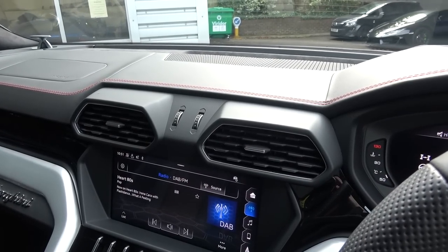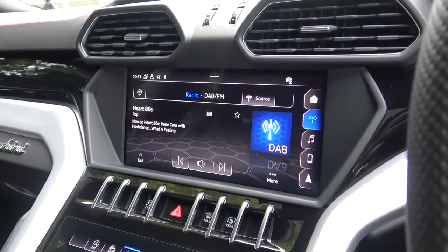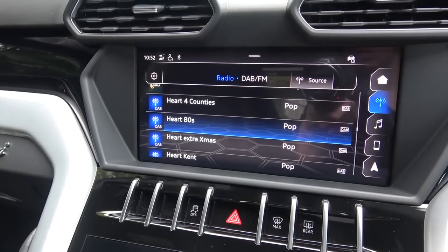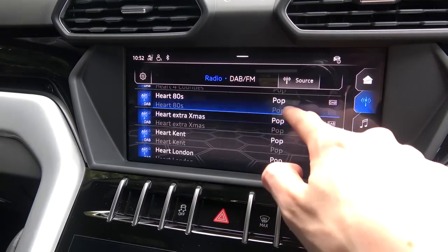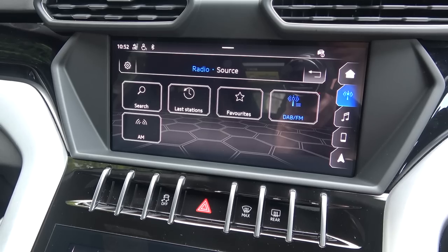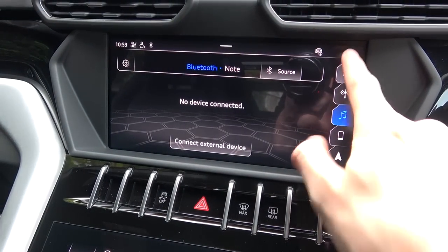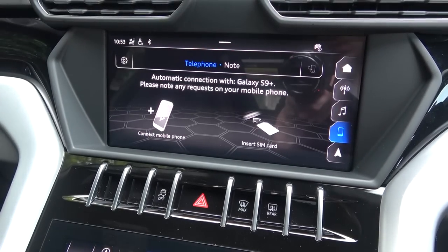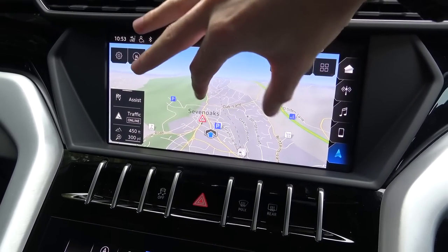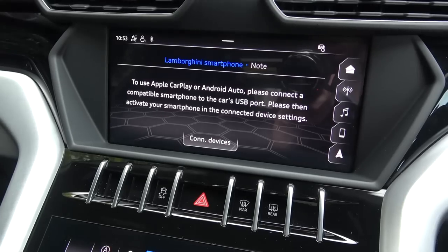Below we find two hexagonal manually adjustable air vents. The Urus comes with Lamborghini's third generation infotainment system, split between two full touchscreen displays with haptic feedback. The top screen is for entertainment and the bottom for comfort. The first menu we can select is for the AM, FM and DAB digital radio, where we can scroll through or use the manual input option. Next is media, where a device can be connected via wireless or physical connections. Telephony, mediated by similar connections, is next — calls and messages can be received and sent here. Navigation comes after, where we can really see how responsive and crisp the display is. Pinch and spread motions can be utilised to zoom in and out respectively, and we can manually move around the map.